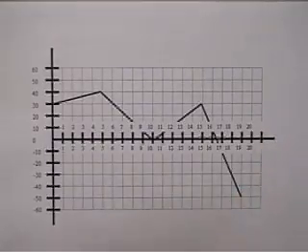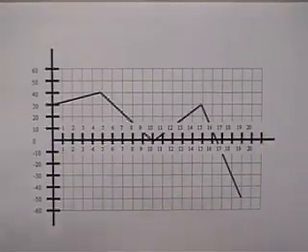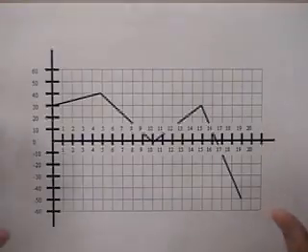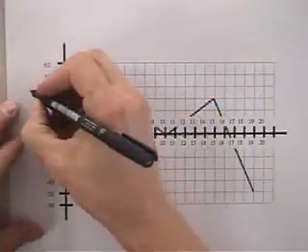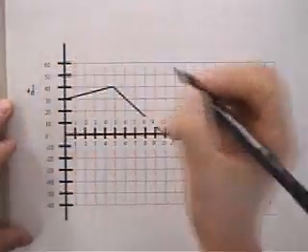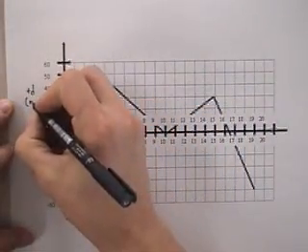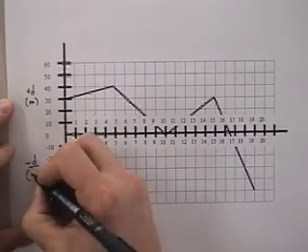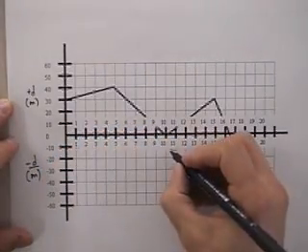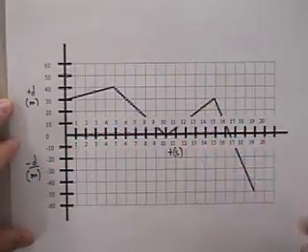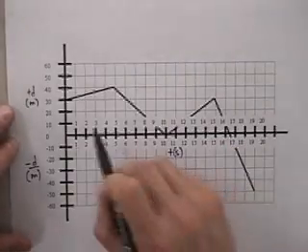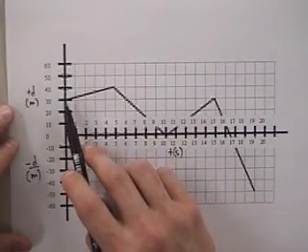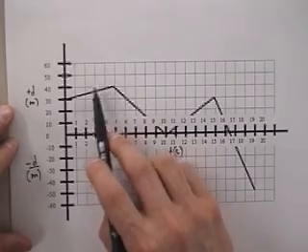Okay, this is a DT graph, and with a DT graph, we need to have some info. We need to say, first of all, this is the positive direction, and we'll say this is in meters. This will be the negative direction, and it'll also be in meters. And this is your time frame here, which will be marked off in seconds. Okay, so direction on a DT graph is important.